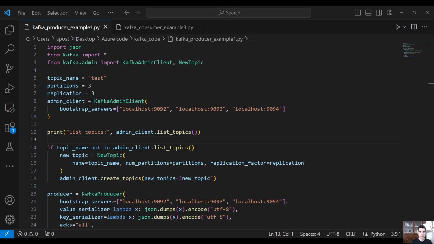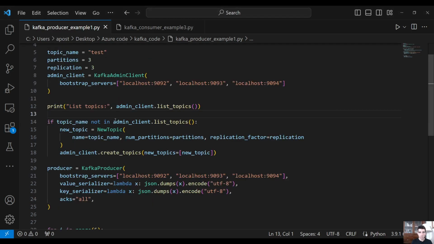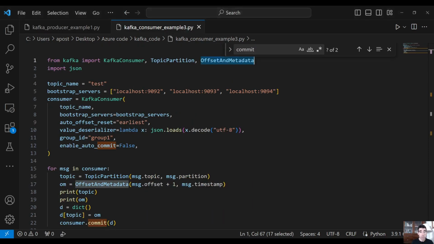How can we do that in the code? First we need to set the replication factor to something more than 1, because we need the replicas to reply that they received this message from the producer. So we need a replication factor more than 1. And here, when we create the Kafka producer, you can see we pass this parameter acks to all, right? The next thing we have to do is make sure that on the consumer side, we process the data only once. How can we achieve that?